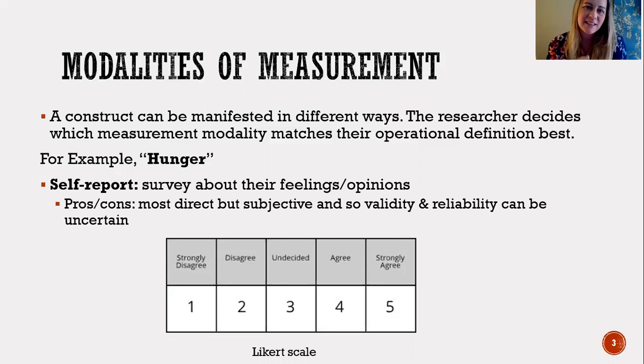That's a good and bad thing, depending on the way that you define it. It's a bad thing because the way that you feel hunger might be different than the way that I feel hunger, and there's no way of knowing how much of a difference there is in between us. And also, people might respond differently to a self-report questionnaire based not so much on how they actually feel, but how they think the researcher wants them to respond. So the downside is, although it directly measures the construct, it might not be as valid or reliable.